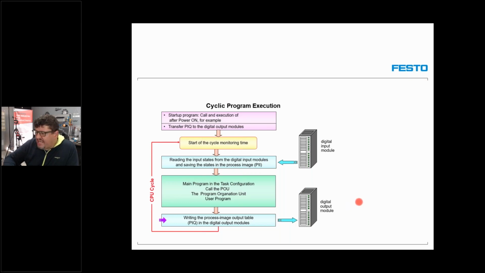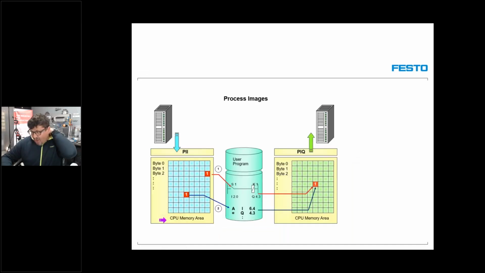Now, let me quickly go to the next slide. I hope this is fine for you guys, and I hope it's not too advanced. Now, here's an example of my PII table. I said to you, you always start off with byte 0. Why? Because this bit here is bit 0, and we allocate the address of byte 0 because of bit 0. And then we have byte 1, byte 2.